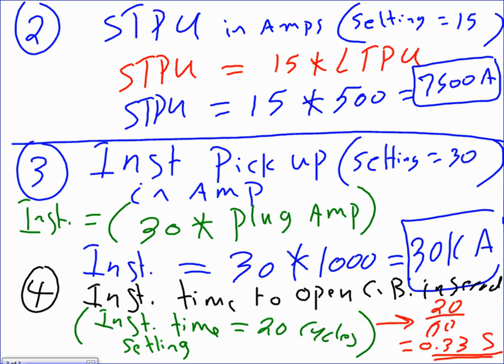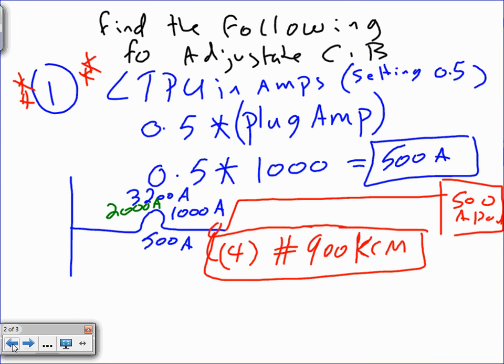Long time, short time, pickup and delay, and the instantaneous. I didn't do the setting for the ground fault, guys, but when we do the coordination with PTW, it's the same way. You have a pickup for the ground and you have a delay, pickup and delay. I can't emphasize this enough. I pulled this information from Magnum DS Switchgear Class UL1066, Square D, page 27.1-7. If anybody does not believe, you can find this information.